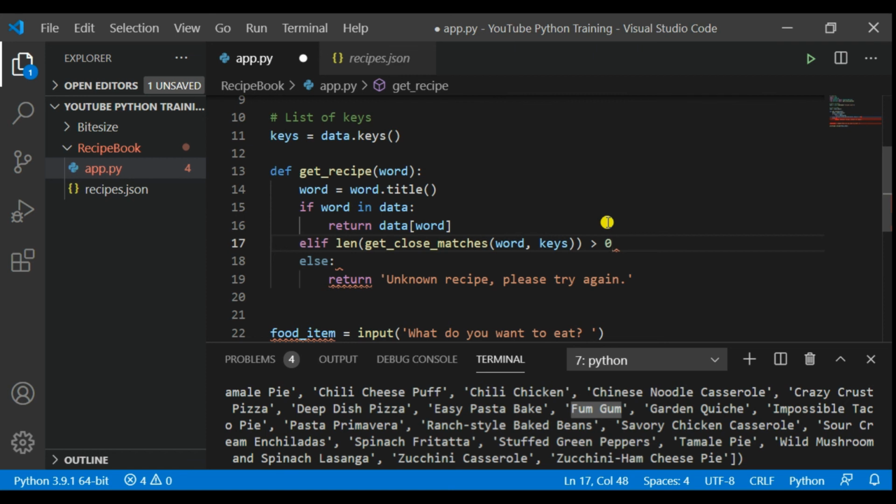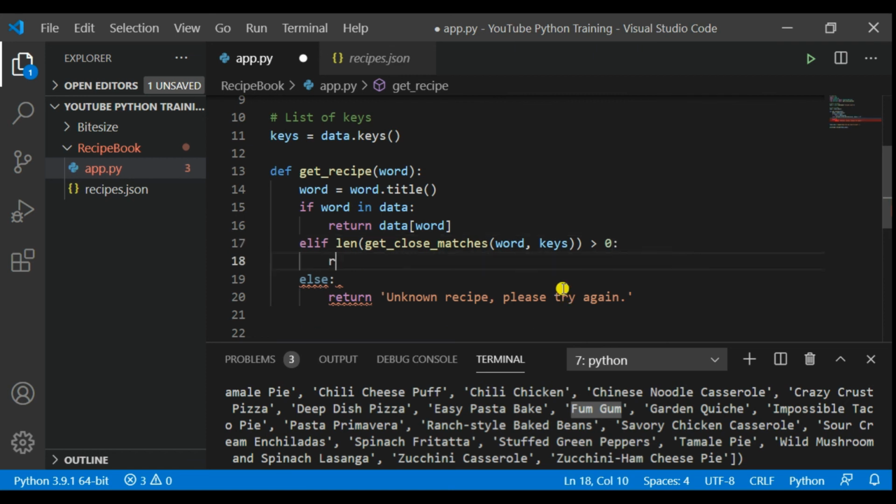But if this becomes true, we want to return the close matches, but we only want to return the first one. But let's try this. Let's return a message first.